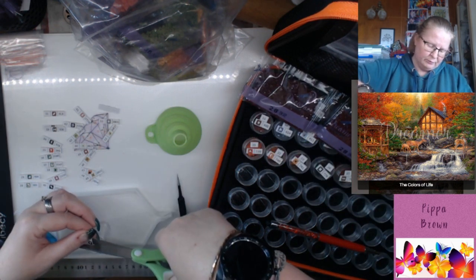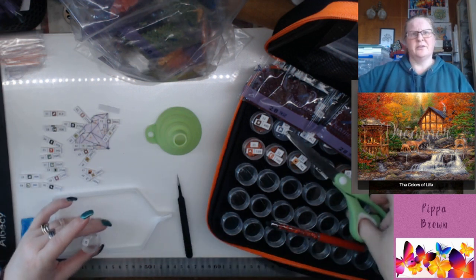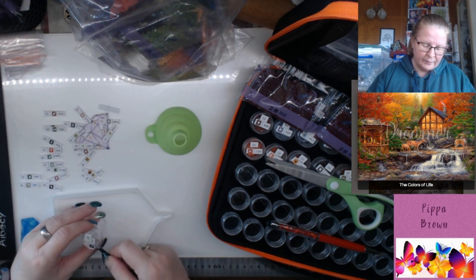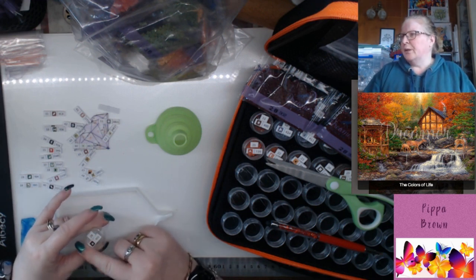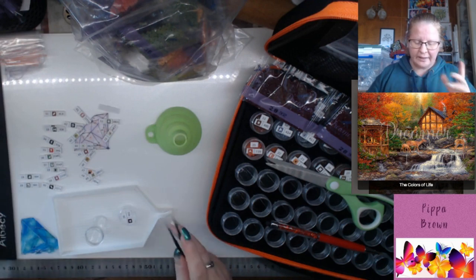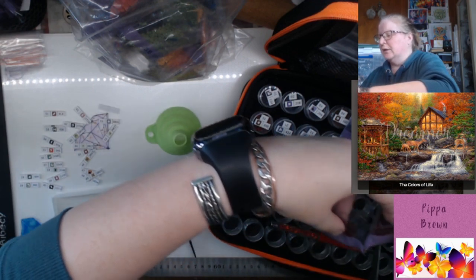Not that there's a race necessarily, and some people are getting the drops and they've clearly got nothing to do because they're finished like the next day. It's like, what the hell, you know? But we are seeing some really, really amazing creations coming out of this. Some people, so the cunning cross stitch, if I can think of it at round about this time, I'll try and put a picture in of where we're up to.